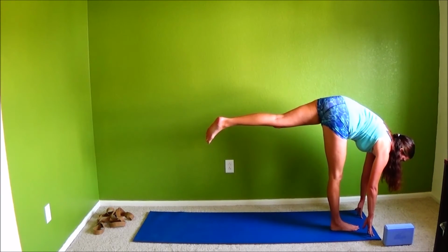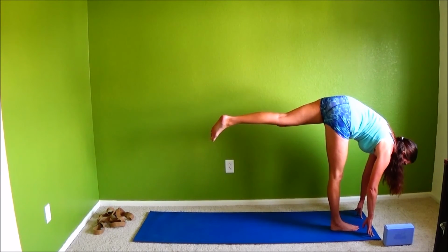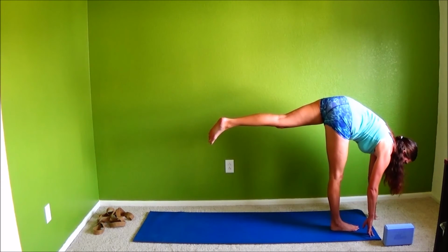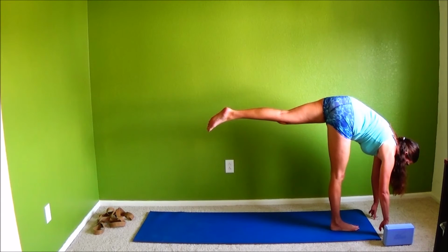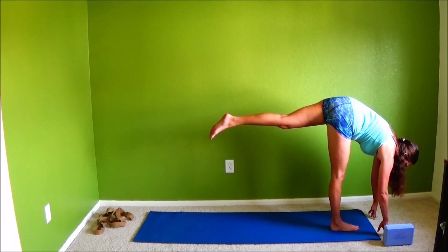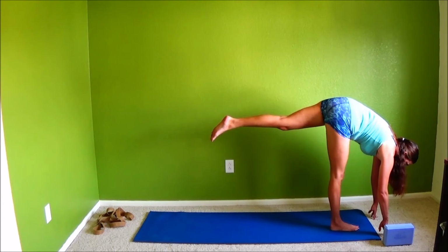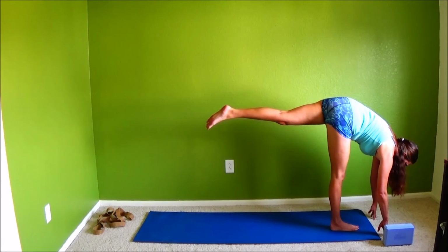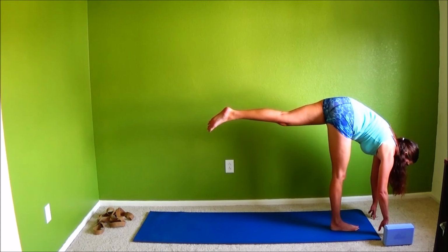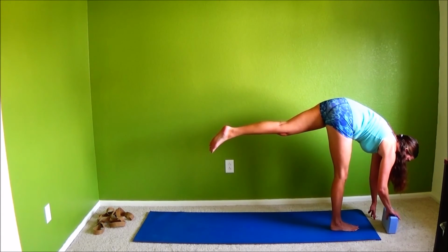Lift up. So we push into the ground and we try to lift the hip up away from the leg. Walk your hands forward a little. And find that squaring through the right hip. Just work on turning that hip down. It's hard to tell in your body when you're new if your hips are lined up or not. That's what your instructors are for, to help you with that. So we just do our best to lift that leg. Bring in that block again if you feel like you need it.